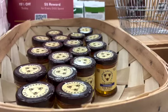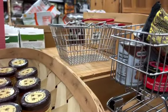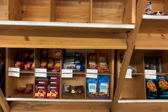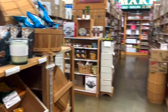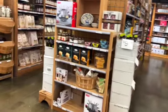Alright you guys, not only does World Market have some of my favorite home decor, it is also my favorite secret store to getting those out of the norm ingredients for my coffee making videos. I love searching through the aisles of World Market just to see what they have first of all, and then just to see what kind of coffee I can make out of it.